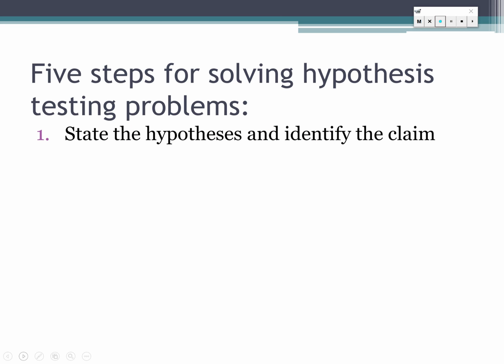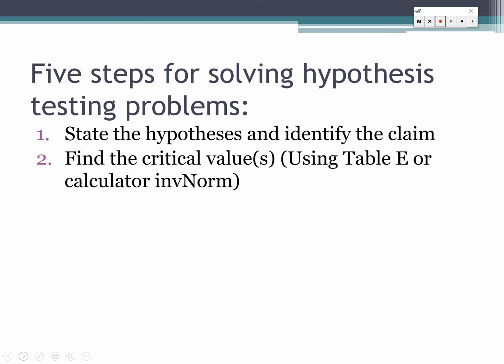The 5 steps, we talked about these yesterday. Just a little refresher before we actually dig in and perform all the steps. State the hypotheses, identify the claim. We stated the hypotheses yesterday, but we didn't get specific and identify the claim, so we will do that part today for us. Find the critical values. We did that yesterday. I know I still have about a 50-50 split of if we're going to use table E or if you want to do the calculator function. I think more people as we continue on are going to start to probably use the calculator a little more, and that's cool.